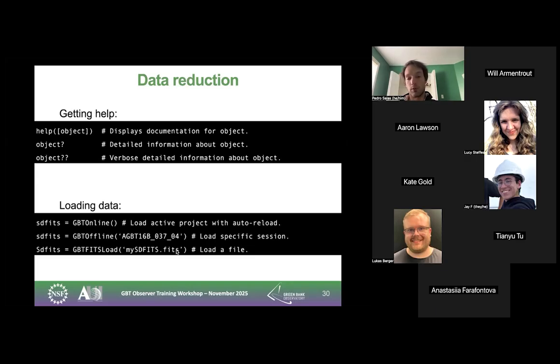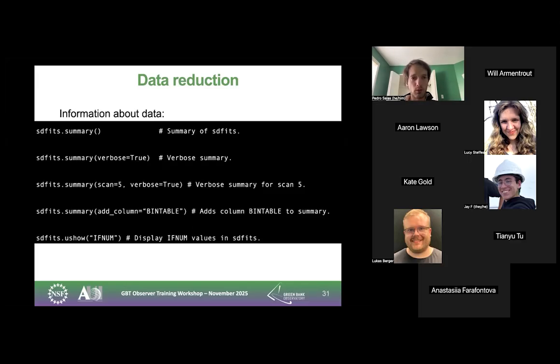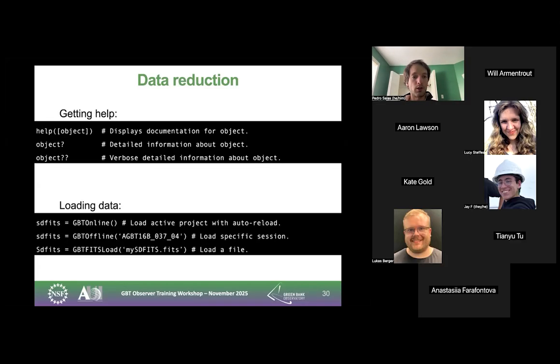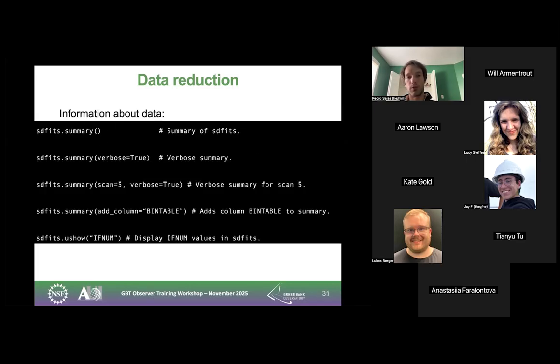Or you can use the same here. If you copy your data to your own scratch area, you can give it the full path and it will find it. And then all the data contents are stored in this variable called sdfits. That's basically your entry point to your data.